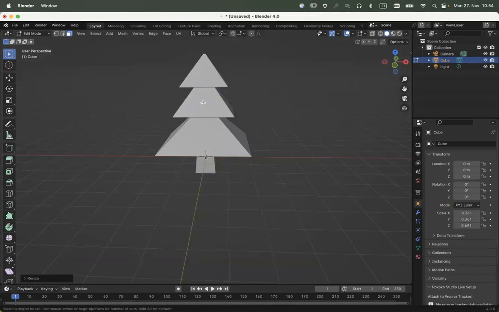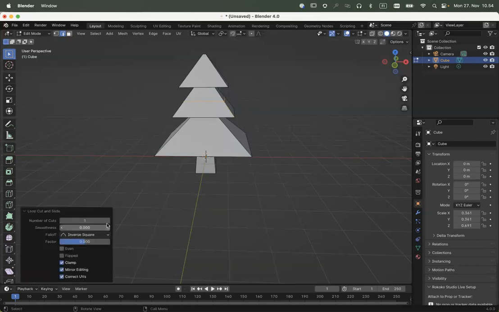So I'll click Control and R for making the first loop cut. So I think 2 loop cuts might be good here. Yep.